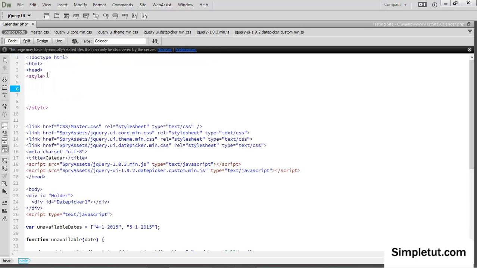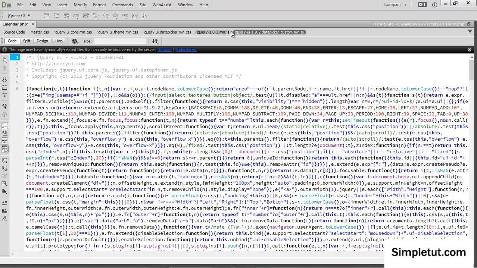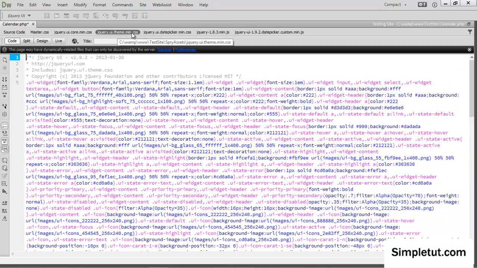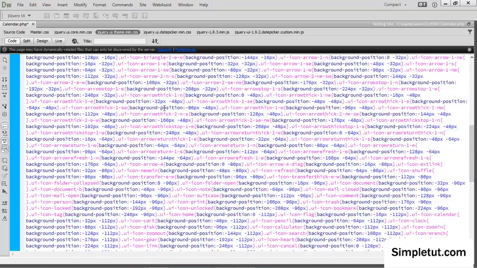The calendar, when you see here, it's linking to the JavaScript files that I explained about earlier. You can access them up here, just as you can access your own style sheet. So this is the JavaScript file, and here you have the jQuery UI theme, and you can actually change the CSS and change the design of it as you want.